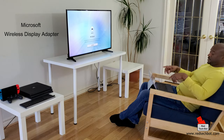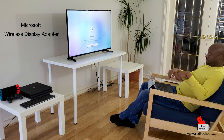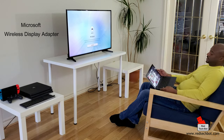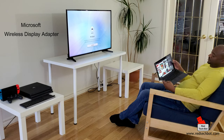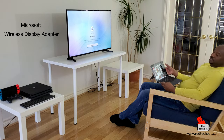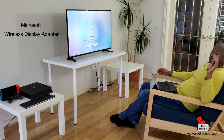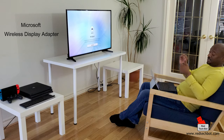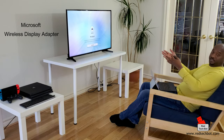And then all you do is connect to the HDMI port on your screen, go onto your Windows device, and then you just slide this window in from, this is Windows 10, so if you're familiar with Windows 10, you just slide to the left and then you press connect. Then you're going to see the name of your Microsoft Wireless Display Adapter. It's going to actually have an ID, which we're going to see in a second. You press that and you're connected. That simple. And then you treat it like a second monitor.